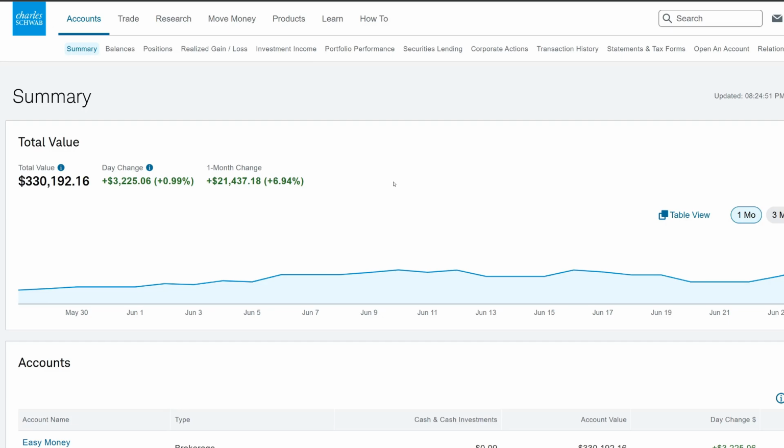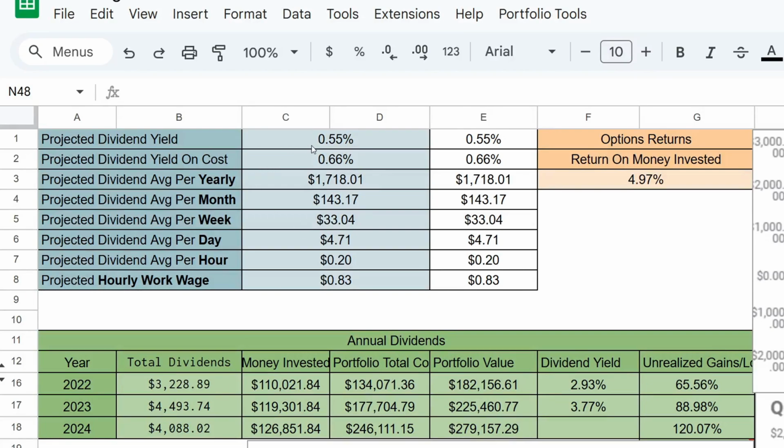And we've just been staying disciplined, but you guys already know that every single Sunday we come back, we look at the dividend scripts, or I guess the dashboard, see how much we grew the dividend snowball. And right now the portfolio is projected to make $143.17 on a monthly basis. Hopefully by the end of the video we should see this much higher, because I dollar cost average into the portfolio no matter what the market's doing.